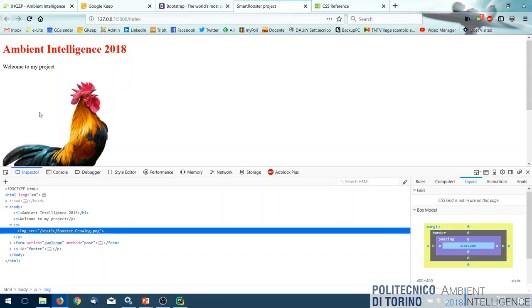A paragraph is a so-called block level element, so it uses the full width of the page. The image is an inline level element. It only uses as much space as it needs, like words, which are all inline elements. They are just laid out from left to right, and they use the space they need. A paragraph or a title are blocks, so they take the full width. A div is a block, it reserves a block. A span reserves an inline element.